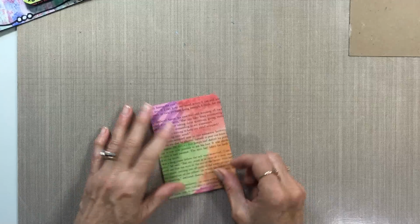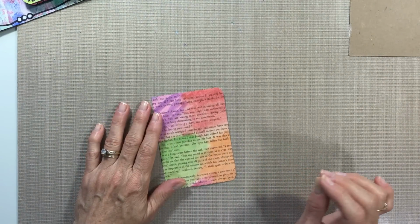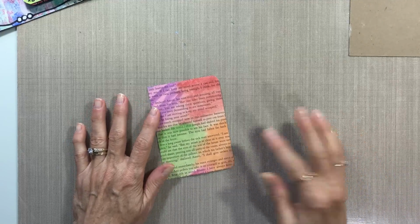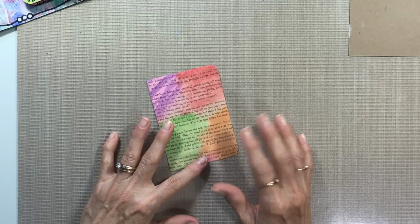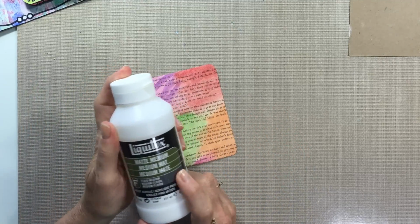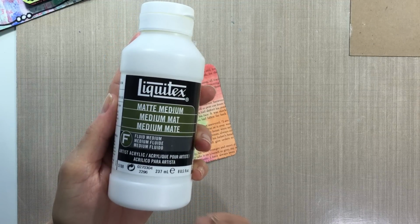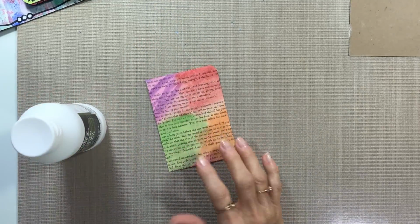The watercolor wanted to move just a little bit. I tried it on a corner using the Collage Podge, and I'm sure Mod Podge would do the same thing. And it was moving, the color was coming up on the brush, and so I knew it was going to smear, but I got out my matte medium and tried it. And it does well. It did not smear.